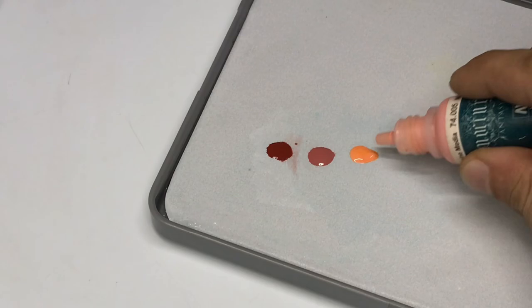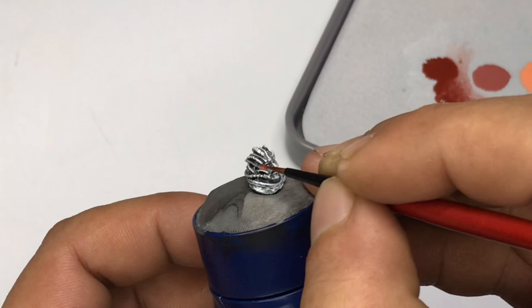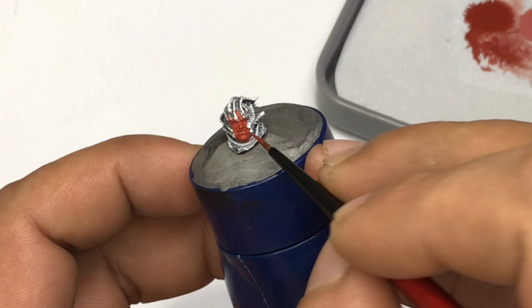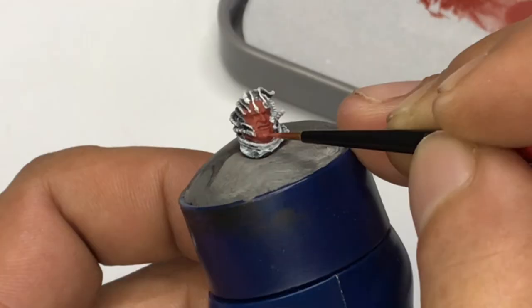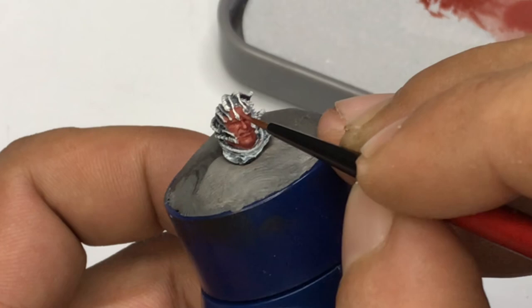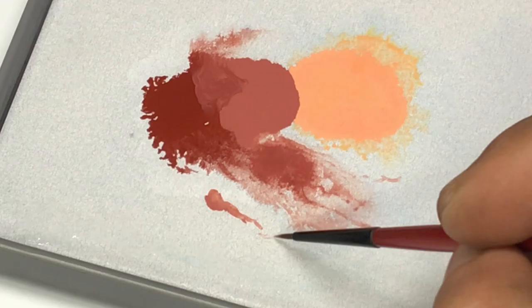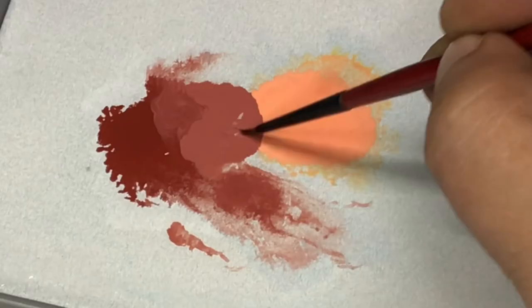Since we did zenithal underpainting, you could actually paint the flesh with just washes and build up those washes and glaze it down to have volume, but I decided to do the painting of the flesh with a bit of wet blending and layering. I mixed a tiny amount of highlight sauce with the paint so that it remains a bit more wet longer than just thinning down with water. I'm painting with full opacity — roughly around 3 to 5 parts paint and 1 part highlight sauce. I'm doing a bit of wet blending here, laying down the next color while the previous paint is still wet.